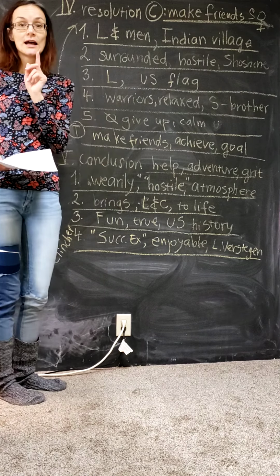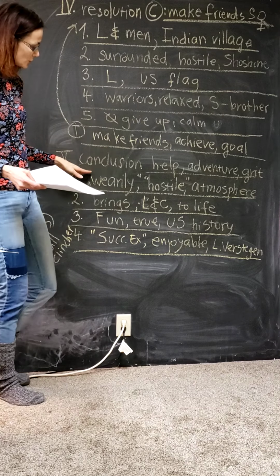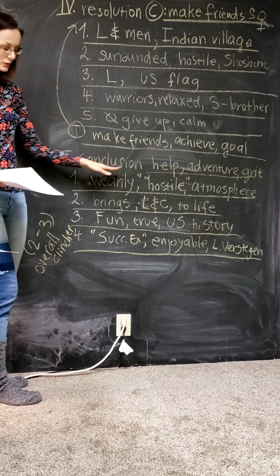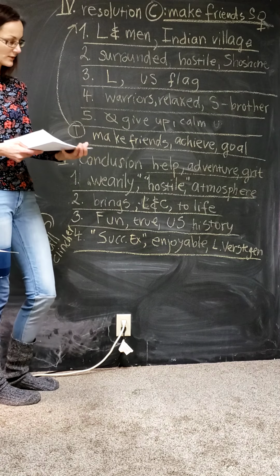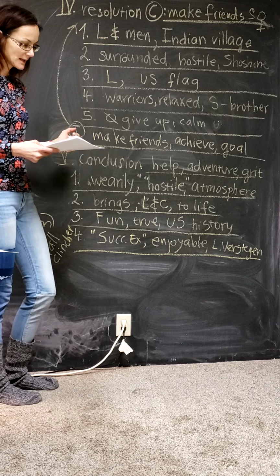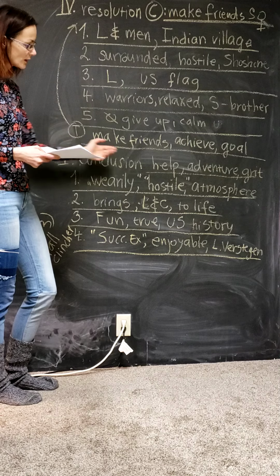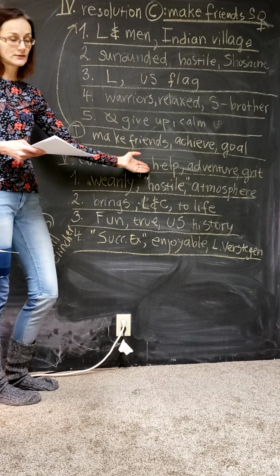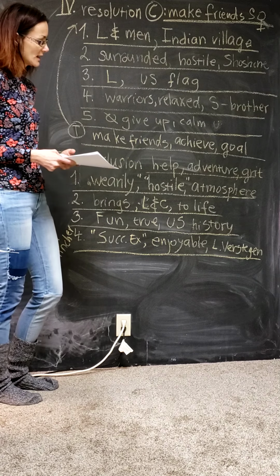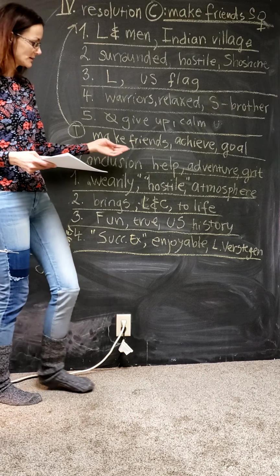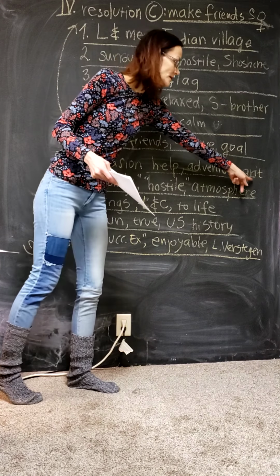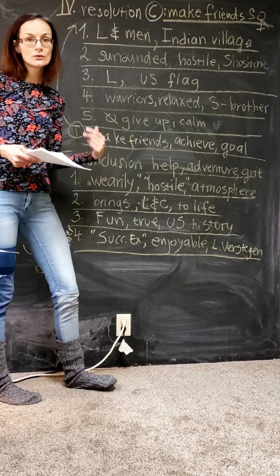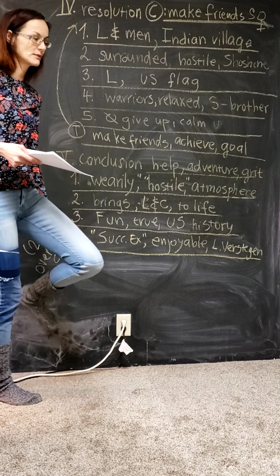So on your line paper for the conclusion, I want you to actually write this number 5 conclusion, and then the first line will just have the sentence that will answer our lesson learned. So really, the first is, what is the lesson learned? And I said that with the help of some friends and enough grit, the adventure can continue, or we can get on adventures, or we can explore things.